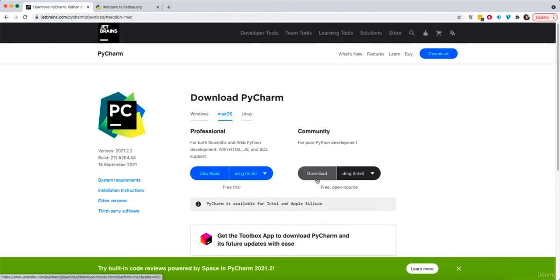I already, of course, have it installed. So I'm going to show you what we're going to do once you finish that setup, once you've gone through those basic installation steps: open up the executable, open up the .dmg file that we have here, just click next, next, next, next, next, and installed it.